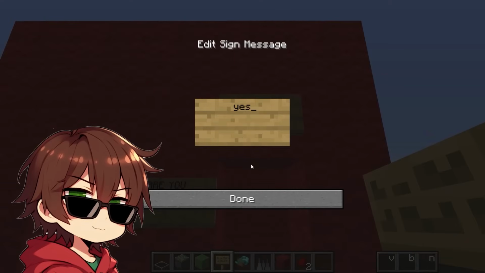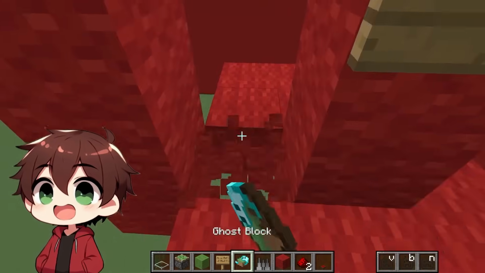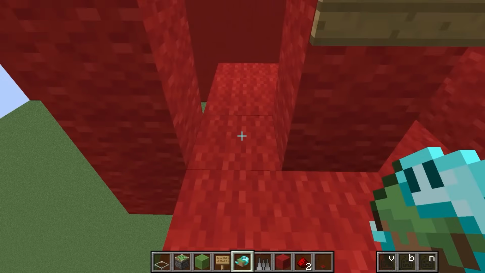But if Kip says yes, he is subscribed, he can go through. But if he says no, he isn't, then you know what's gonna happen. He's going to fall down and die.